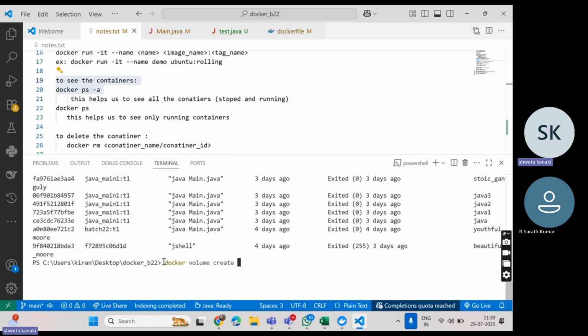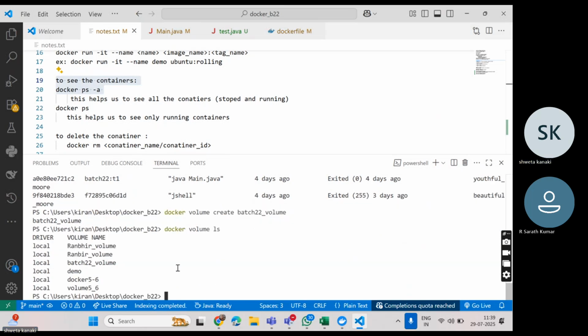I'm creating batch22 as the volume name. Now this volume has been created. If I want to see it, you can just use docker volume ls. You can see where it is. Here it is.